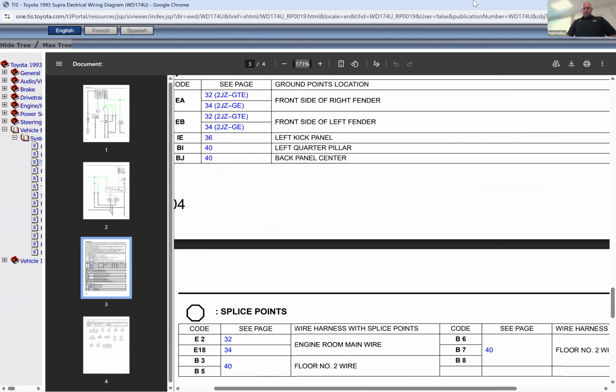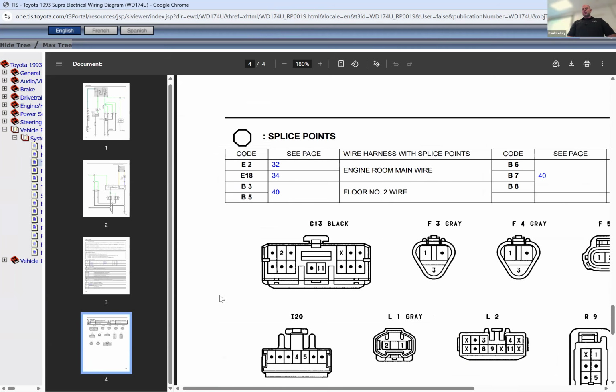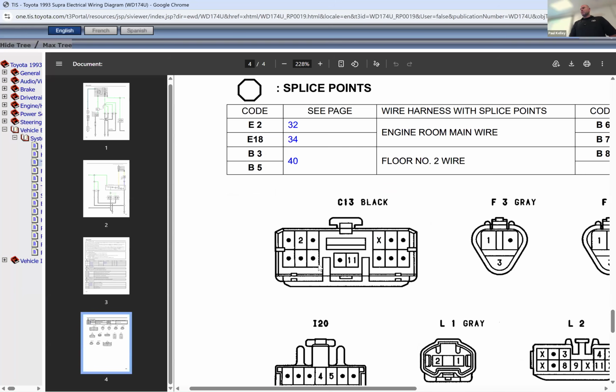Now, it'll have the same shape with that little thing on the top, so that you can see that number 2. Yes, but the only confusing thing is sometimes this is the front view, as if you disconnected it and looked at it. But a lot of times, and I'm going to bet you in this case, this is the back side if you left it connected. So that's a very good point, and here's how I would deal with that. It may say somewhere in the service manual, this is a backside view or a front side view. I don't know.